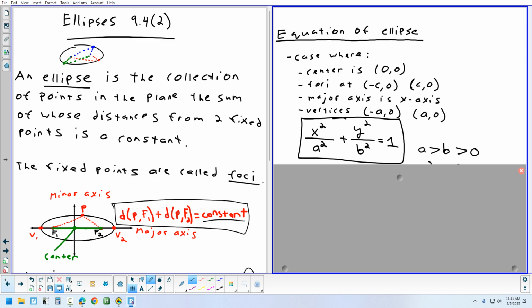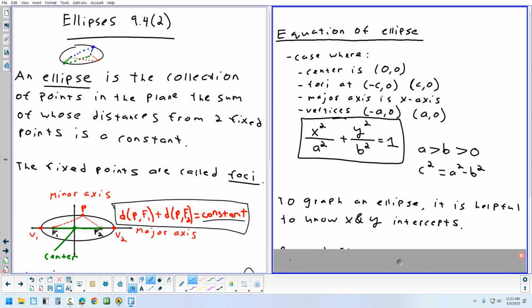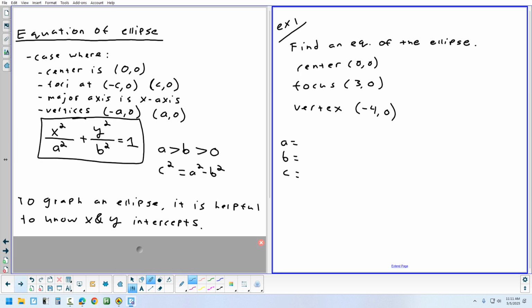All right, so what do A, B, and C tell you? Well, I'm going to show you what each one of them means in a second. But A basically tells you how to find the vertex. C is going to tell you how to find the focus. So if they give you a problem and they tell you something about the focus, they've told you something about how to find C. If they've given you the vertex, they've given you some information that's going to help you find A.